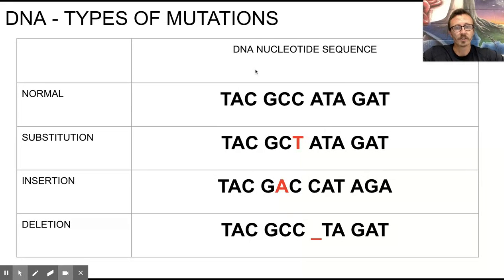Now, if this is the original sequence, and let's say that we, right here, between the G and the C, were to insert an extra nucleotide, like we've done down here, we've got an insertion mutation. And what you see is the original code was TACGCC. Now that we've inserted that A, everything is moved down, right? And so these insertion mutations can have a significant influence on the way in which the code is actually read.